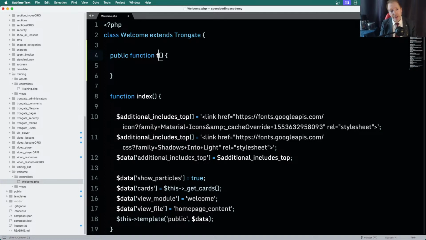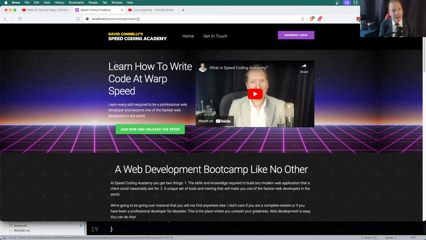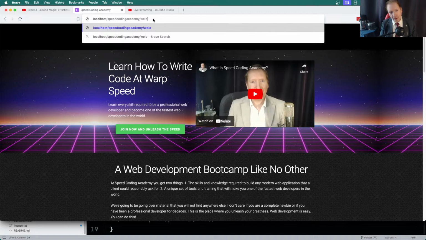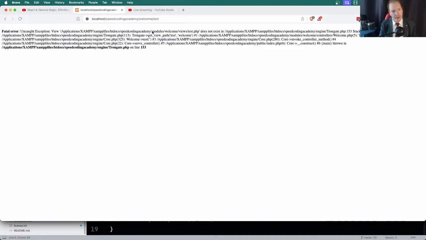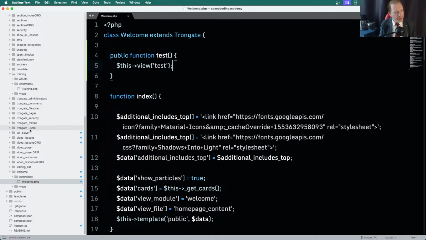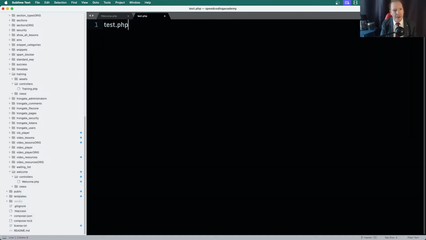I'll call it test, and then I'm going to say this view test. If I now head to welcome/test, you can see it's looking for this view file. So in the views directory, we're going to have a new file called test.php.